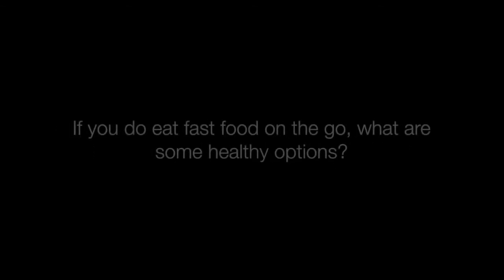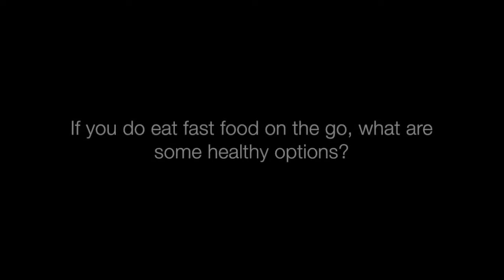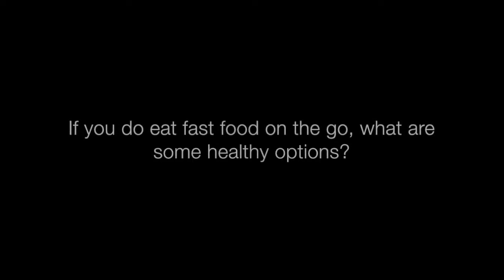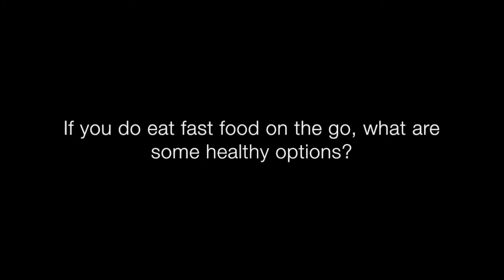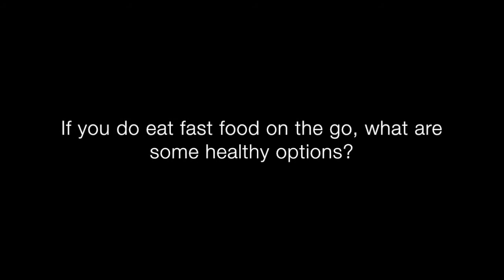Okay, and let's go back to a little bit about the fast food. Now, in reality, you have to take your kids to practice and you have to pick up food along the way. What are some smart choices you can make? Well, if you're going to eat fast food, you probably want to go for the chicken, like grilled chicken, as opposed to hamburgers. Or if you are going to eat hamburgers, then maybe a smaller one as opposed to the double or triple meat burgers. So I think there are smart choices you can make.